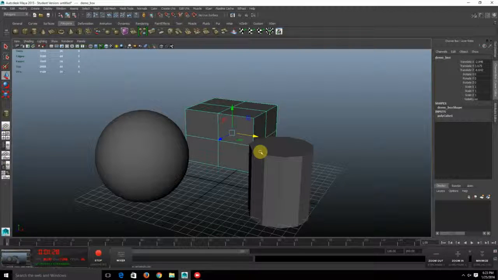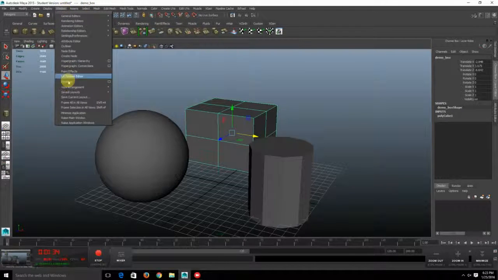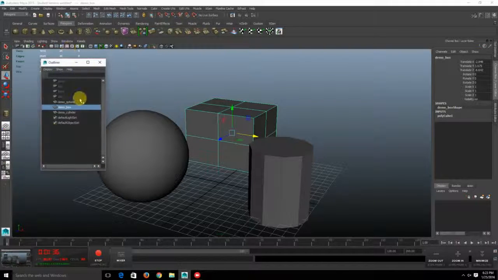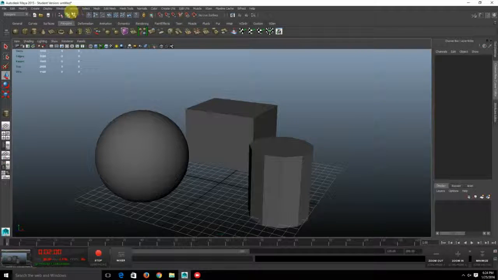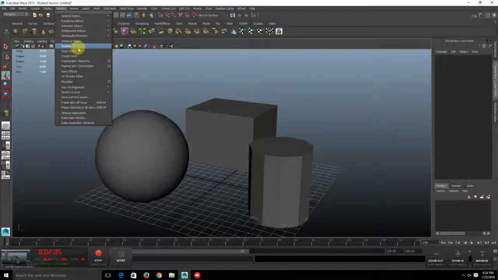If you end up having a few objects in your scene, it's not too bad. But if you go to Windows and an option called Outliner, you can see exactly how many objects are in your scene. And I'll tell you, when it starts having hundreds, possibly thousands of different objects, you'll definitely be happy that you labeled them all specifically. All of them seem to be organized pretty well, including cameras and any default options. If you want to get rid of the outliner, you just hit the little X over here and close it. And again, to get the outliner to see what's in your scene, go to Windows, Outliner, and just click it.